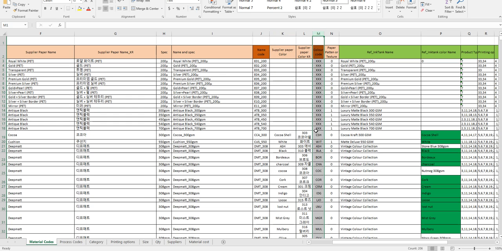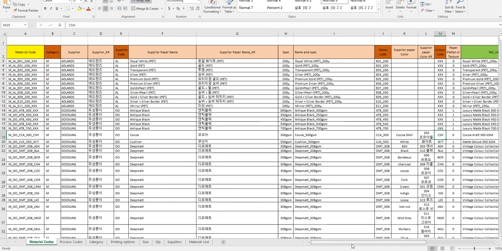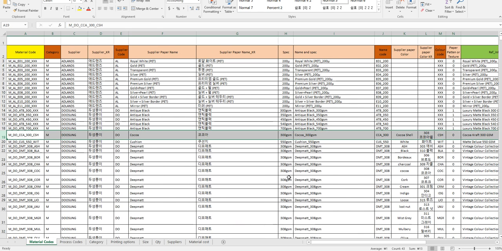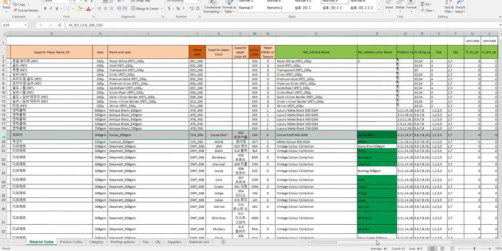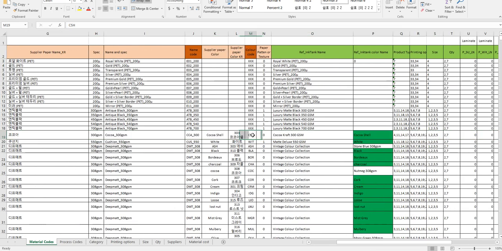These are the color codes. So these are the codes for the color. If you have a look here, CSH is the internal makeup code for this color, which is essentially Coco Shell as far as the supplier is concerned, and us as well. Then you've got this paper pattern or texture, just store it as yes it exists or no it doesn't exist. This will be relevant later, again in the CMS. So just store this data like you're storing all this other stuff.